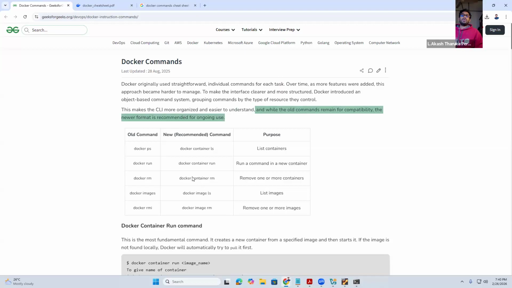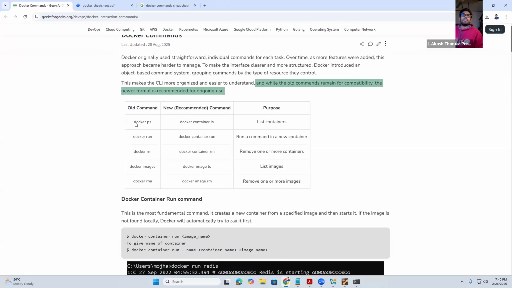For example, previously it was Docker PS, which shows you the list of containers available in your Docker environment. But now we have grouped commands, meaning commands are grouped by the type of resource that you control. Here, the type of resource is containers.